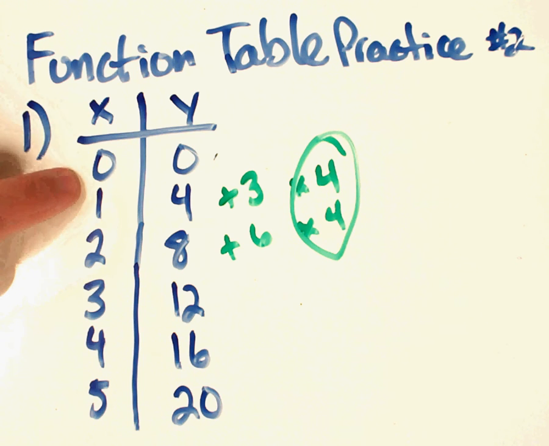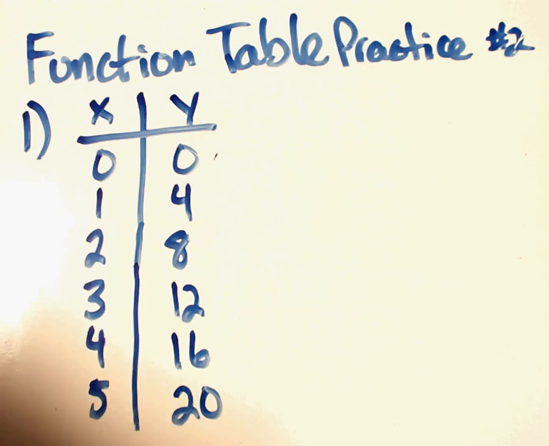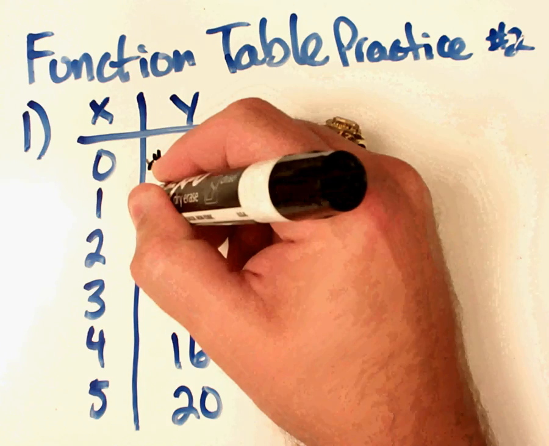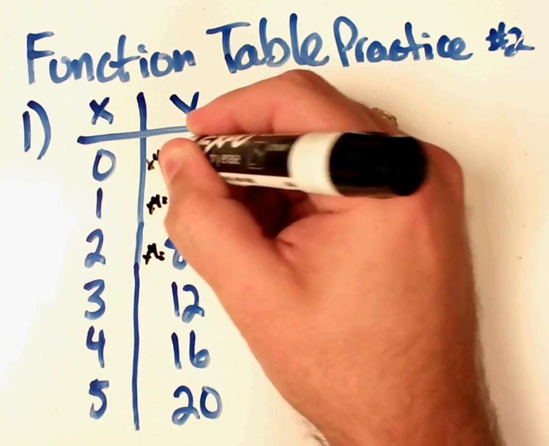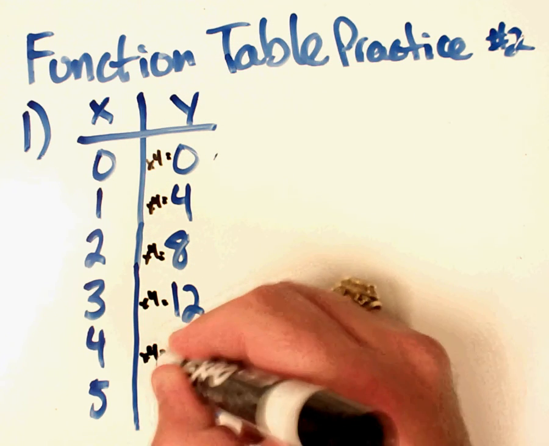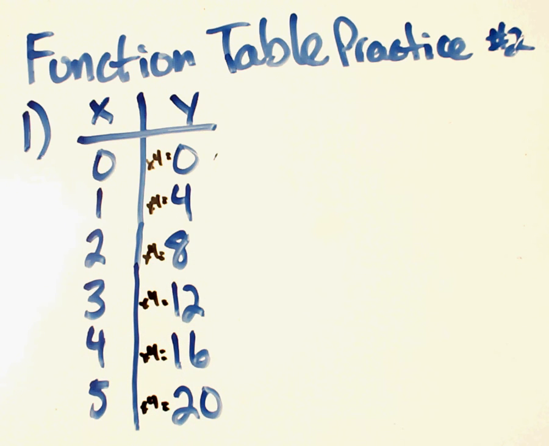And if I come back up here to the one that I skipped, 0 times 4 is going to give me 0. So I know that every single time I am multiplying x by 4 to give me my y. And I know that's hard for you guys to see, but I have seen some students write in the input-output table like this, and it really helps them to decode what's going on.